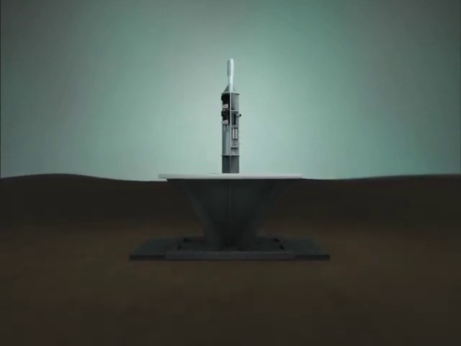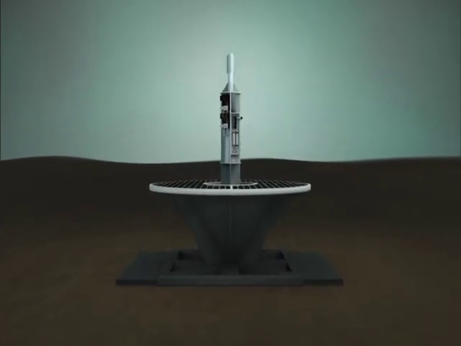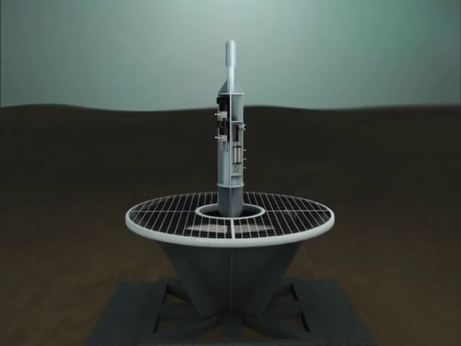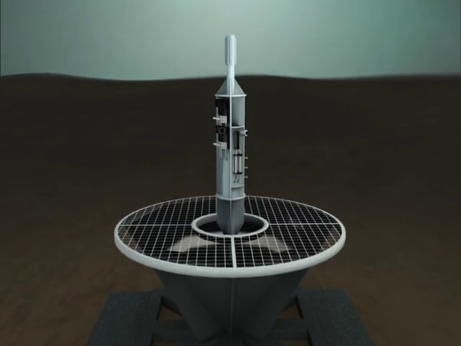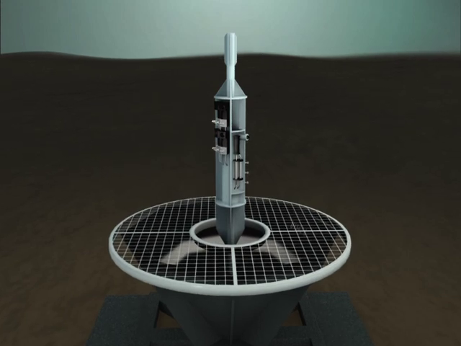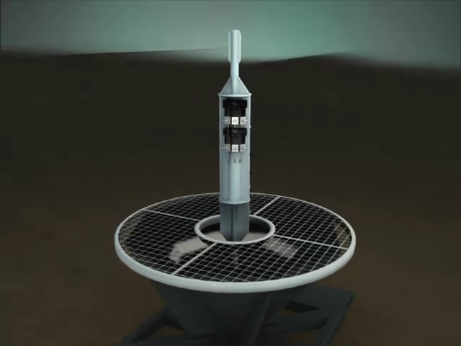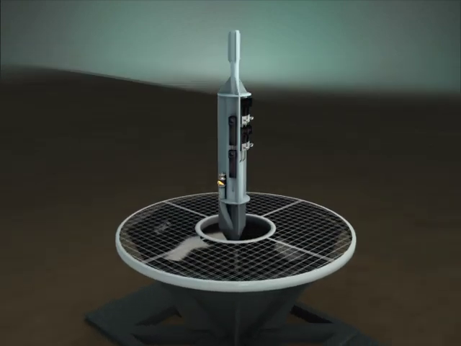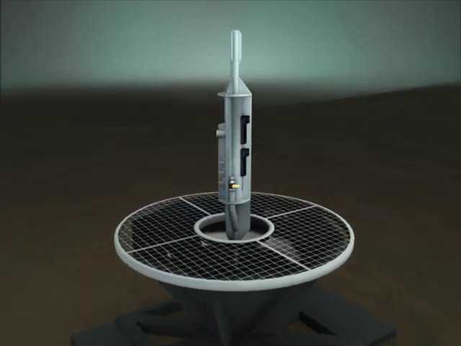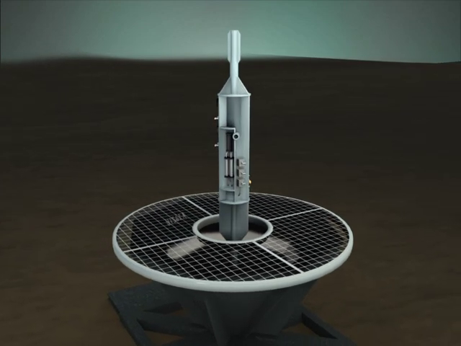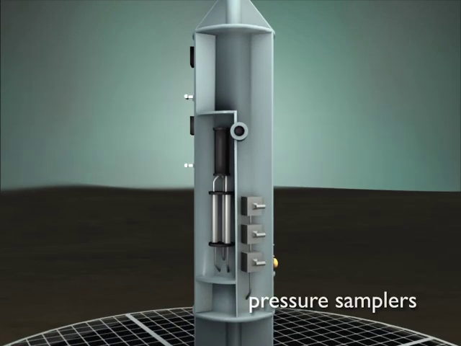CORKs are used for many purposes, and their design is flexible so that new experiments can be run over many years. The part of the CORK that extends above the seafloor is called the wellhead. The wellhead is divided into three sections called bays. Each of the bays contains the ends of long tubes that run from the wellhead down through the seafloor seal and deep into the borehole. These tubes connect to instruments and sampling points at different depths, allowing researchers to access these intervals over time to collect data and samples.